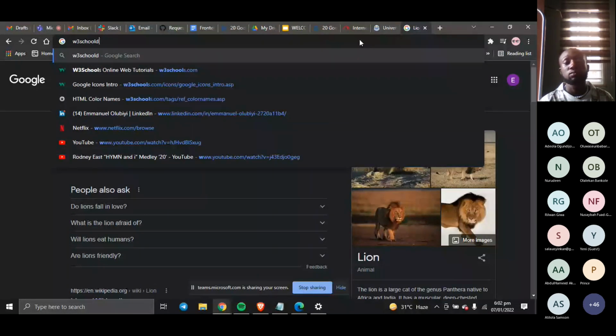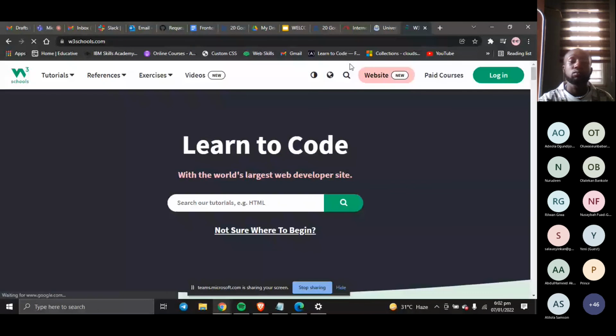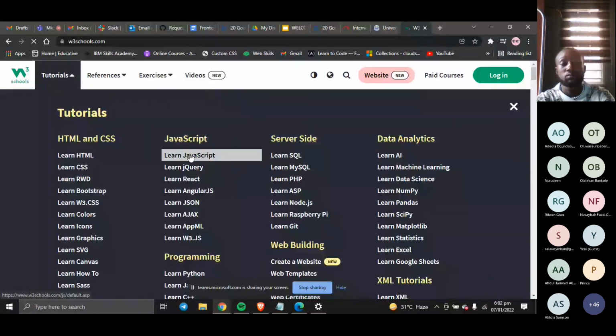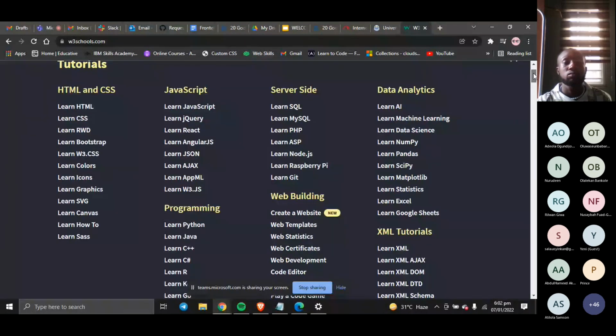It has different learning materials for HTML, CSS, and JavaScript, which are the major languages, but it has other stuff too. So if you want to learn about web building or Python, you can learn it there.